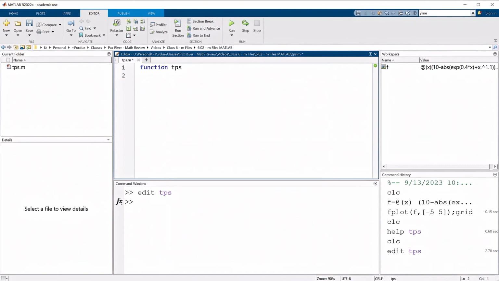Now, you can put as many comments in your M file as you want, and comments are a beautiful thing. So I'm going to put comments here. The % is a comment, and in this editor it turns green. So anything that comes after that % is just a comment. It's completely ignored by MATLAB. So I can do anything I want in here, and it's not going to try to run it. Now, if I'm going to put a comment here, it has to make sense. It has to mean something.